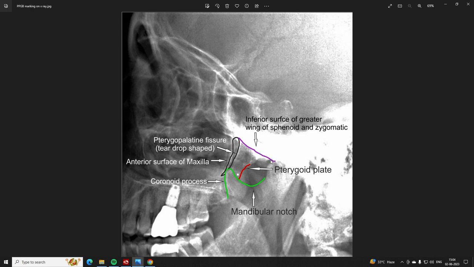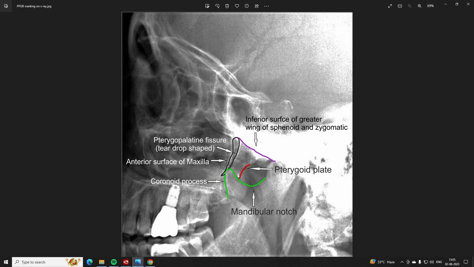So what I told about the X-ray, when we see the X-ray in two-dimensional view, we don't know the depth of so many structures there. You can see the depth of the coronoid process and the depth of the pterygoid plate are not the same. The depth of the zygomatic and the sella turcica are not the same, but they look the same. Why? Because it cannot show you the depth. For that we have to see the epiview, then we can finalize the position. So that is the drawback of the X-ray. We cannot see the depth. You can target only your direction.